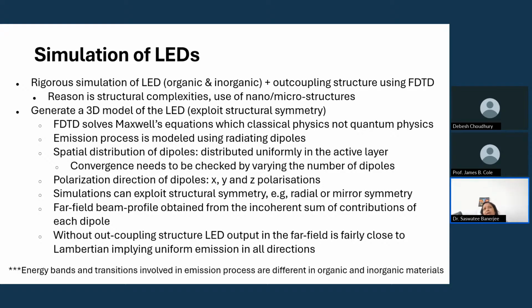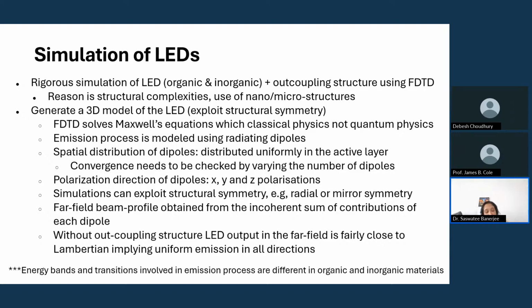And you will see that, in this literature, they will say that in-plane polarizations can emit out, but the out-of-plane polarization will be more blocked. But you can see from the simulations, you don't have to remember it, you can understand why it is that way. Because it is incoherent, in the far-field beam profile, you will need to do an incoherent sum of contributions from different dipoles.